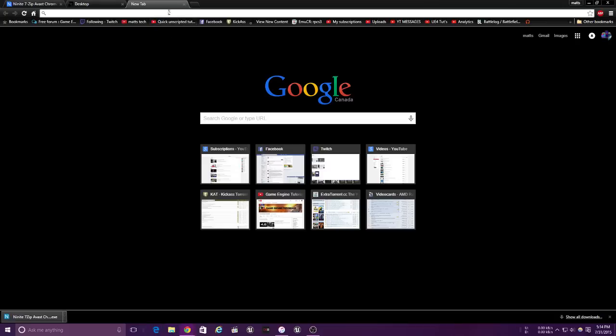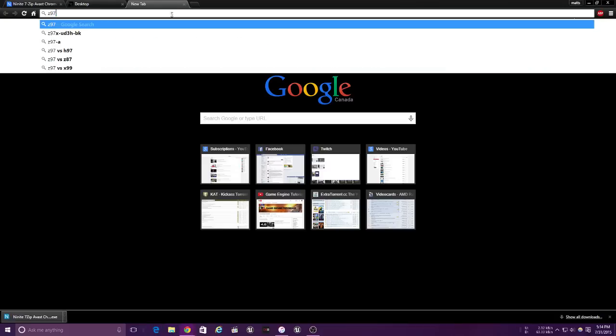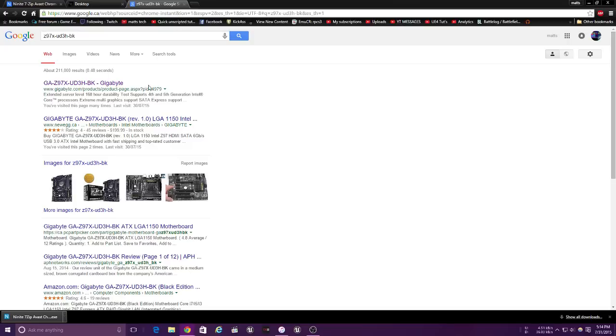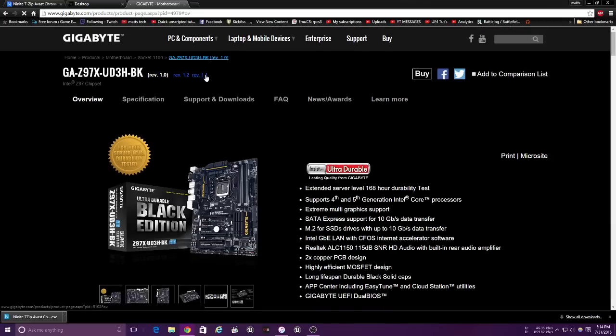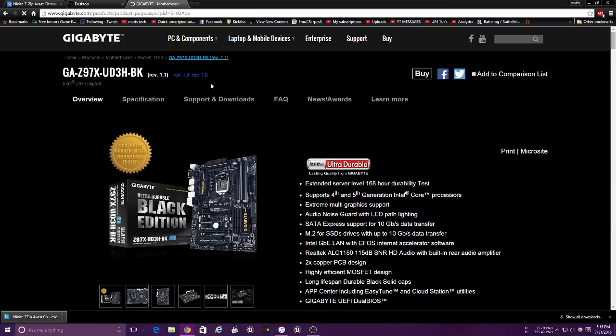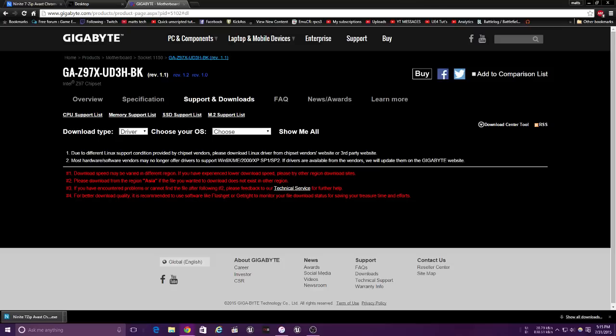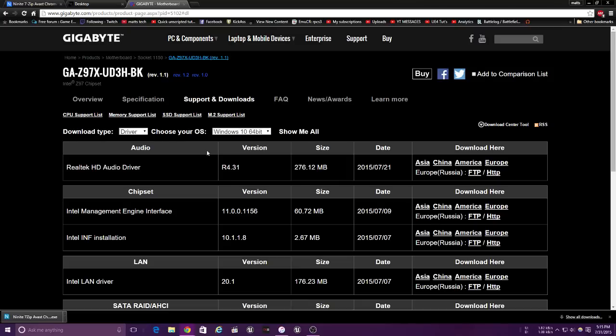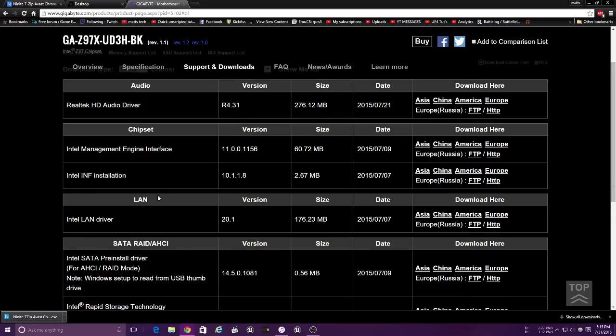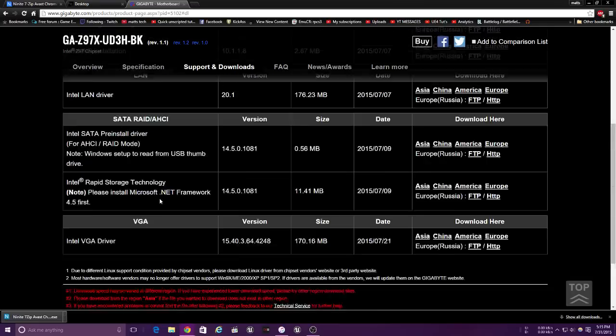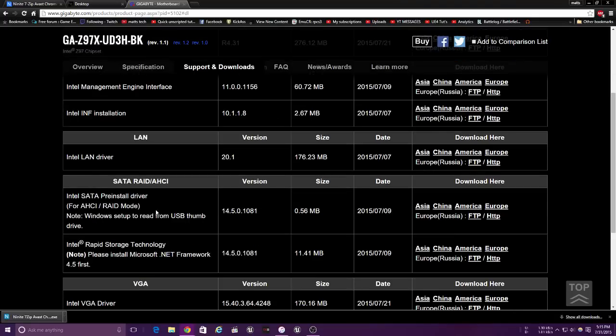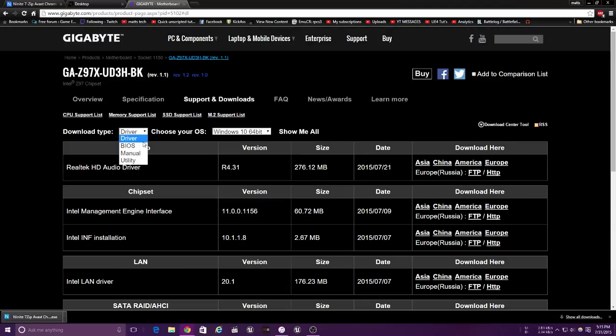Next, make sure you're on the newest BIOS. For me, this is my board, and I already have the newest BIOS installed. I've also updated the newest BIOS to an even newer BIOS myself using UBU. There's a video about that on my channel as well. And they've added all of the Windows 10 drivers already. So my motherboard is completely 100% compliant.